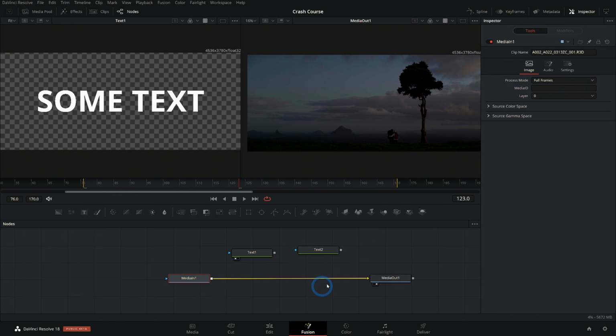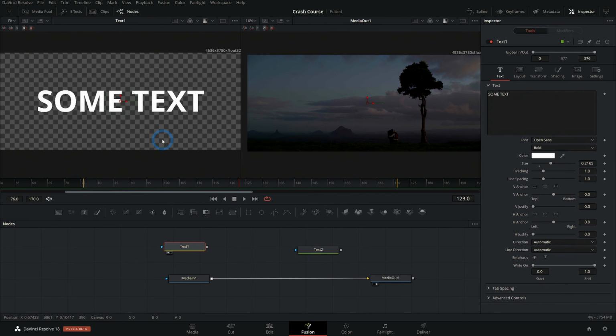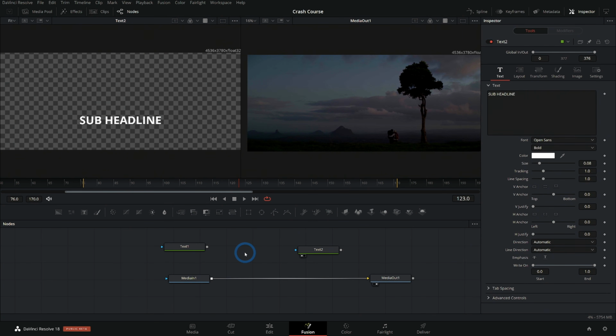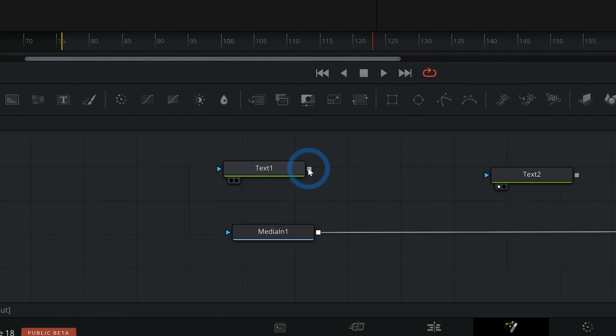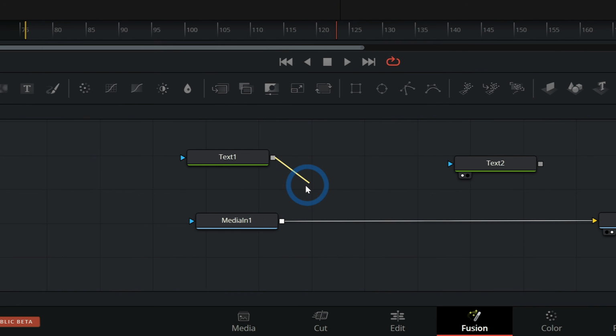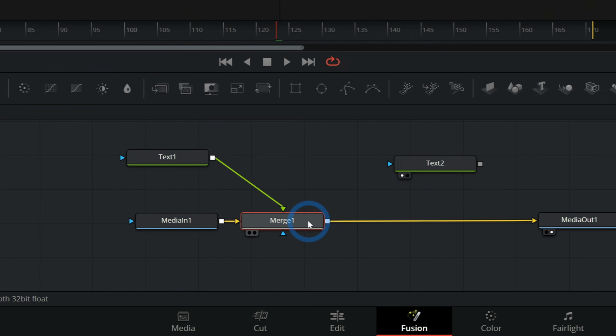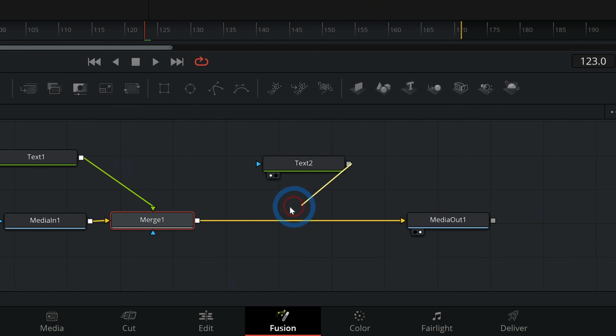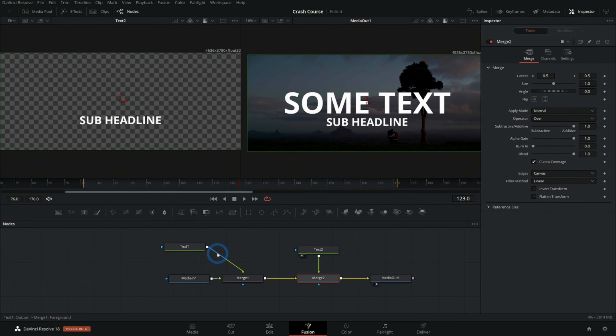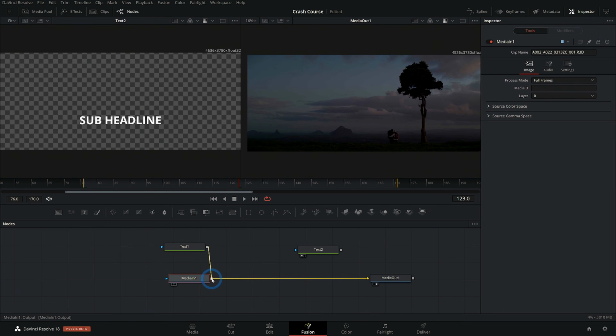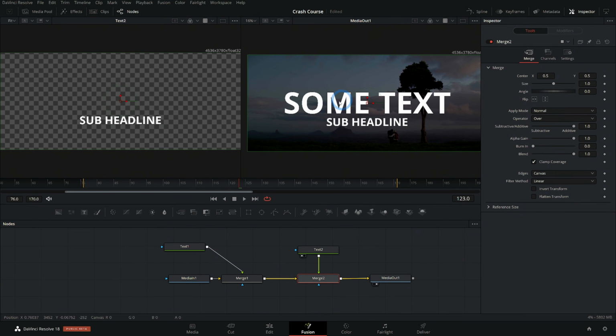So if I get rid of these merge nodes, I have my text, which I'm going to have to make whether I use layers or not, both my big text and my little text. And at some point, you're going to have to make a new layer, put it over something, drag it around, that kind of thing. Well, we can actually take the output of this text 1 and just drag it on top of the output of our media in 1, and that will make a merge node and hook it up correctly. And we can take the text 2 and hook that up the same way. And so we don't have to make that node ourselves and unhook it and hook everything back up a certain way each time. We can just go bam, bam, to get our composition going.